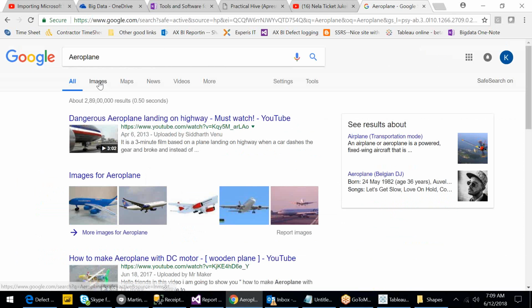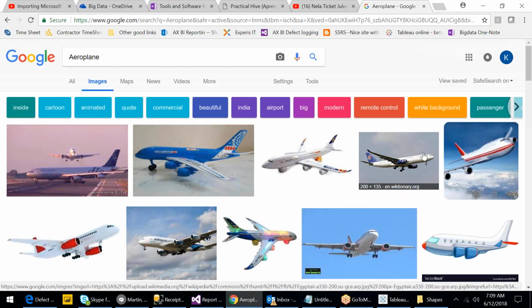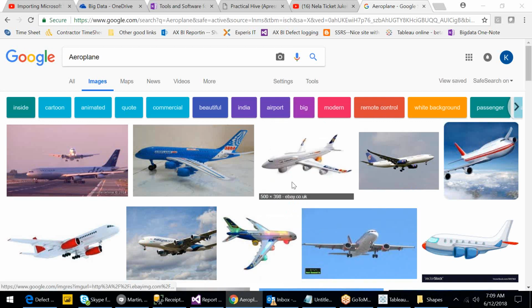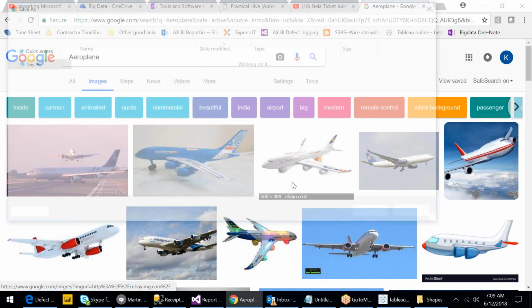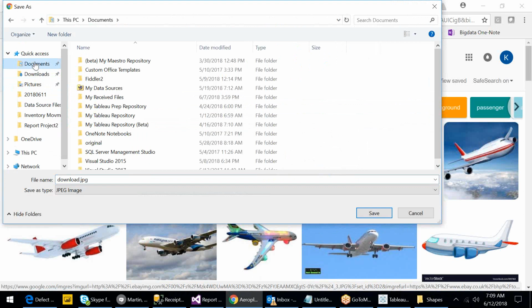Okay, so images. We'll try this one. Copy image, save images, and put it in the documents place. You can download it and save it to any place.